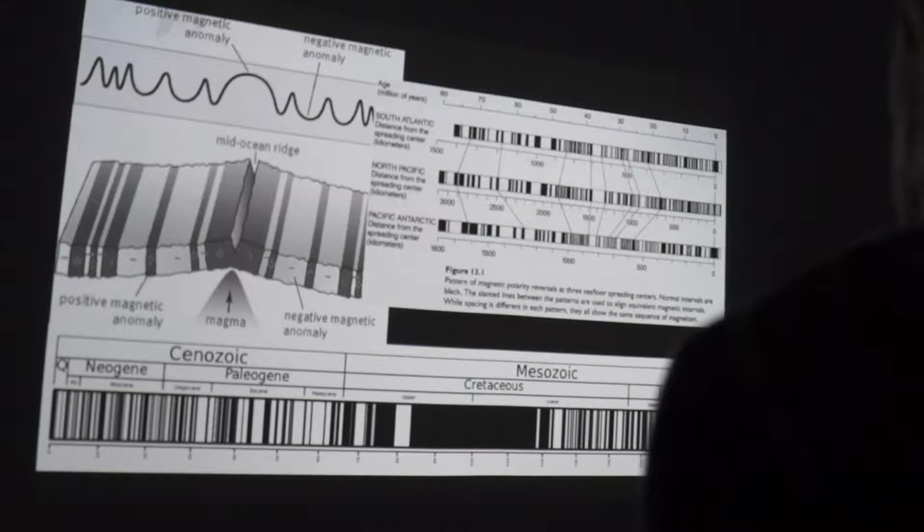In these diagrams, intervals with positive magnetic polarity are black. White intervals are negative magnetic anomalies. The actual molecules in rock samples are oriented to the north or south pole, dependent on planetary polarity. 1 or 0, positive or negative, on a geologic scale though, over the course of eras, periods, epochs, traceable as a planetary phenomenon. Is it possible that a kind of data encoding is present in the geomagnetic reversals of the Earth, a read-write function on a planetary scale and thus cosmic scale, as though the Earth itself is some kind of hard drive?